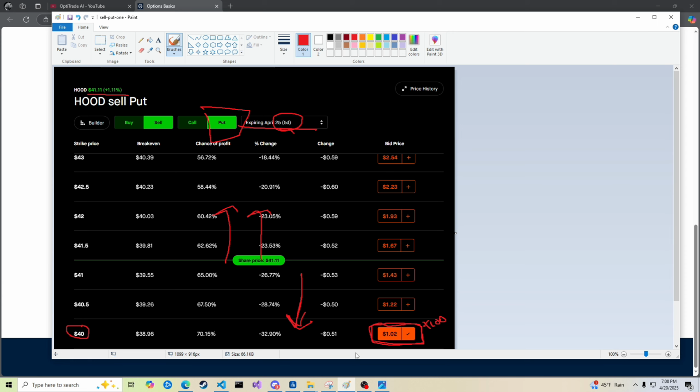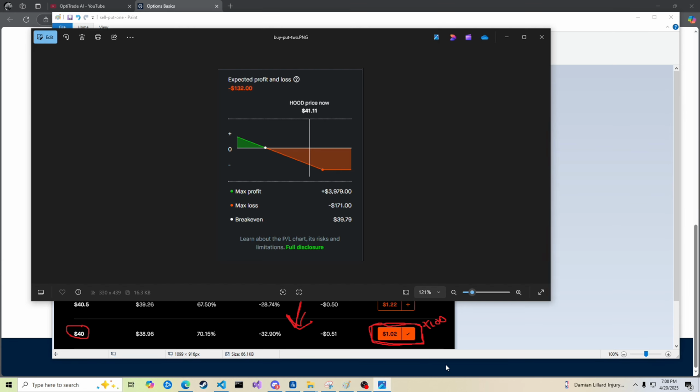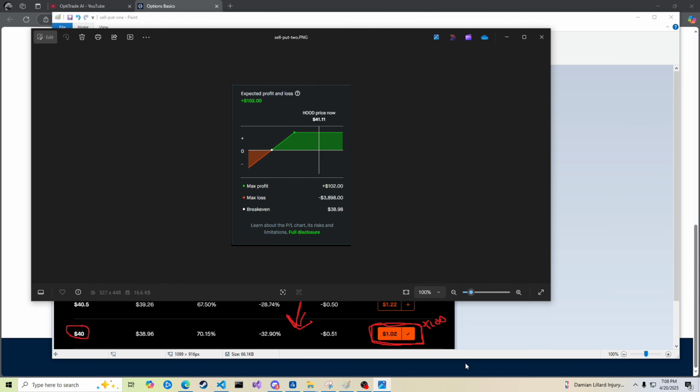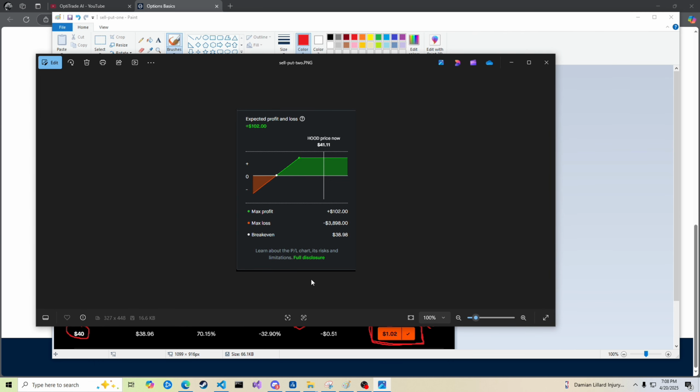Now, some of the caveats here are you do have to put up a lot more capital when you are selling a cash secured put. Okay, you can also do naked puts. Again, I don't believe Robinhood lets us do that, so let's not talk about it. And again, that's more of an advanced technique, anyways. And so in this case, we have to assume that we have $4,000 in our trading account to be able to sell this contract. Okay, and let me head over to this diagram really quick right here, just to make sure that this makes sense, right?